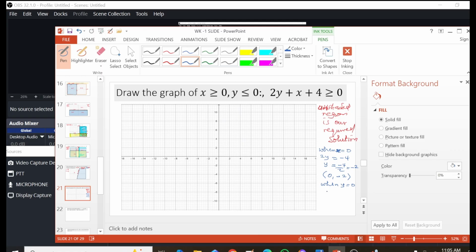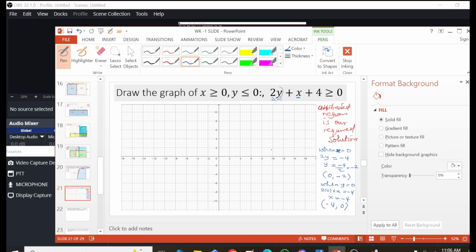Then I also do when y is equal to 0. This is the intercept method. When I put y equal to 0 here, this 2 times 0, the whole of this becomes 0. Then it is only this one that will be useful. So when y is equal to 0, I have 2 of 0 plus x equals minus 4. So here only x equals minus 4. So in this case, I have (minus 4, 0). These two coordinates are what I'm going to use to plot my graph. It's enough for me to plot my graph.